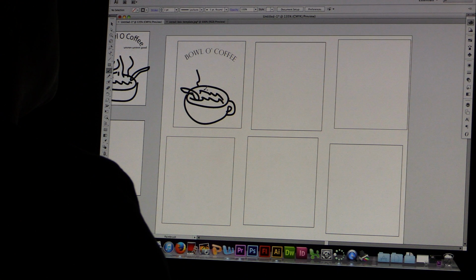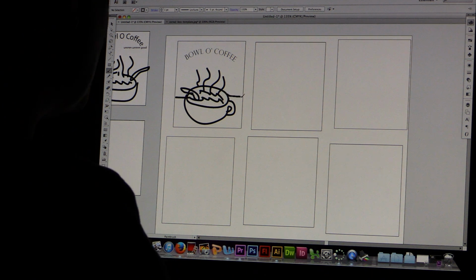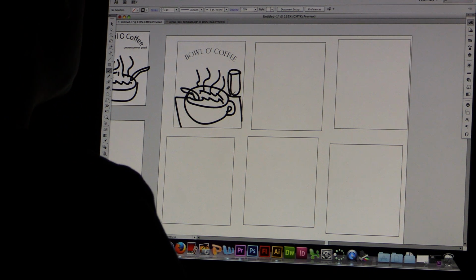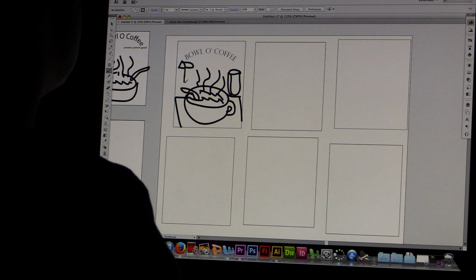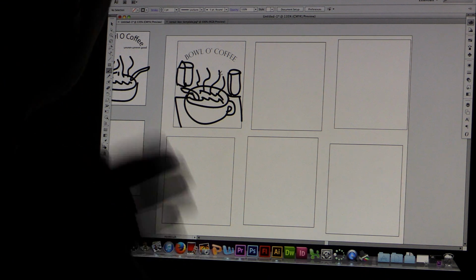Some steam coming out. Then we'll go with the traditional kind of breakfast cereal thing. There'll be a placemat, a little glass of orange juice, a little carton of milk. Okay, that's certainly enough for me to get the idea to myself on my thumbnail.